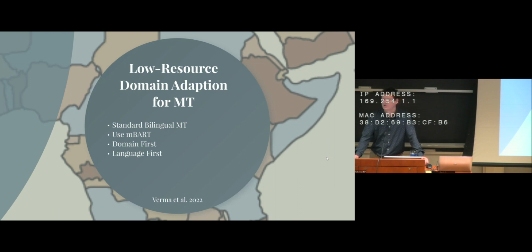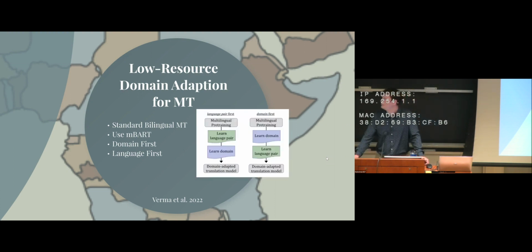Okay, so if we're going to fine-tune this, do we want to fine-tune initially on the domain? So say the COVID domain, or we did Twitter, we did a few different things. Or language first? Is it better to take this model, which is already multilingual, and rather than adapting it to COVID, to be like a COVID MBART, do we actually want it to be translation first? So pictorially, you can read this top to bottom. What you have is this multilingual pre-training in both columns. So this is your standard MBART.